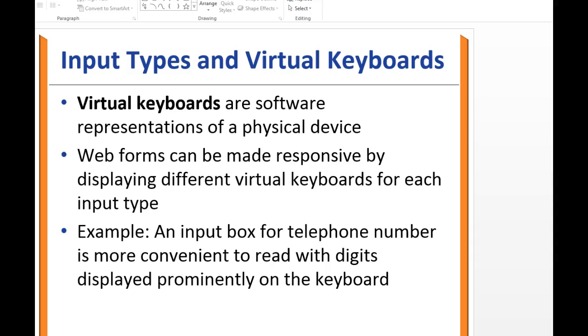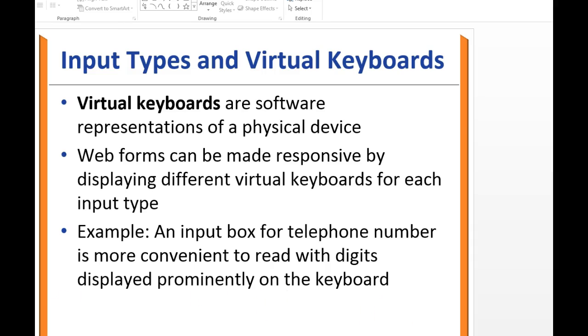Most mobile and tablet devices don't have physical keyboards, and a lot of people want to use these forms on their phone or mobile devices, so we can use the virtual keyboard, which is a software representation of a physical device. A web form can be made responsive by displaying a different virtual keyboard for each input type. So with an input box for a telephone number, it's more convenient to have digits instead of alphabetical characters prominently displayed on the keyboard.